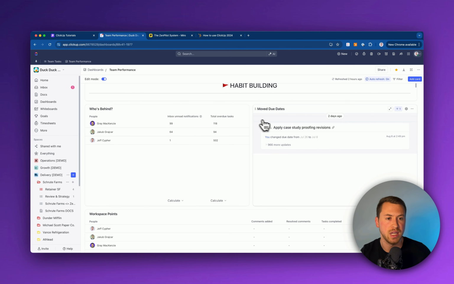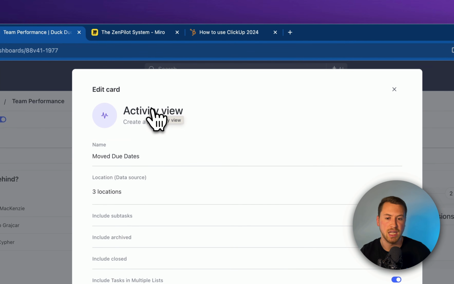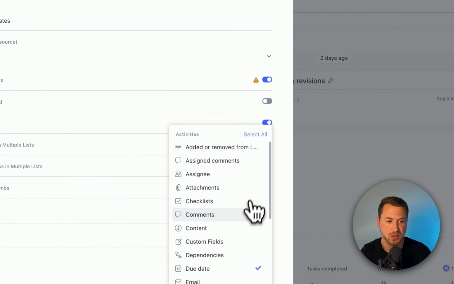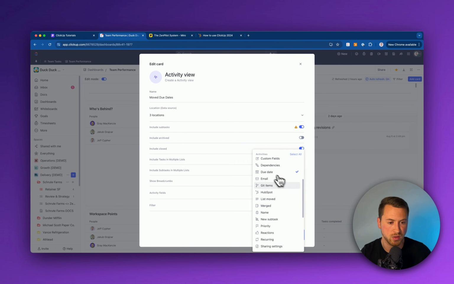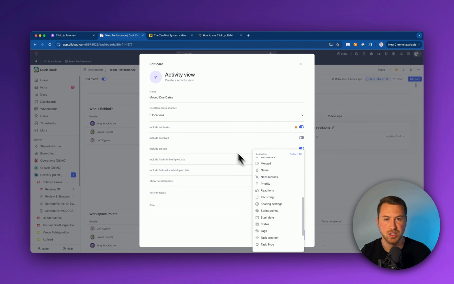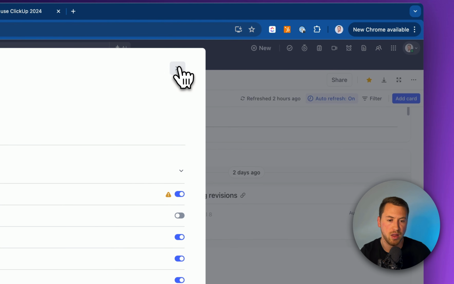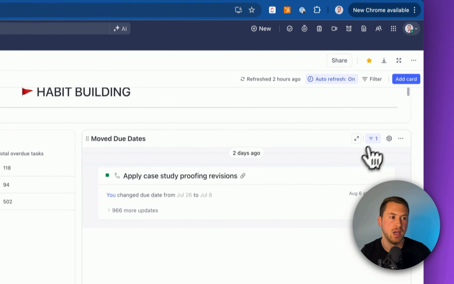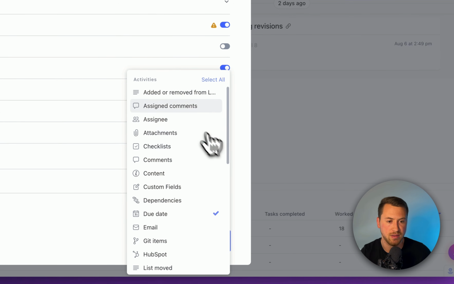And then another big one is an activity view. An activity view is essentially a way for you to pull any activity you want. There's a lot of different fields that you could pull, whether it's leaving comments, changing custom fields, moving tasks, reactions, whatever it may be. But a cool one that I would recommend putting into this dashboard as well is for you to filter this down by those comments. So again, if I come back here, look at my activities, I'm just doing it due dates here.